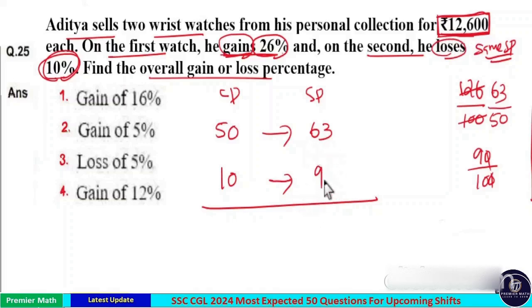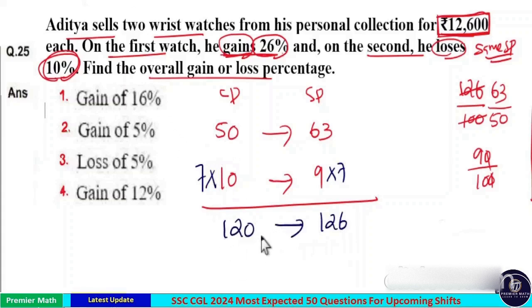So here this is 63. If I multiply 9 with 7, this will become 63. Now selling price equalized. But when I multiply selling price with 7, I should multiply cost price with 7 in order to equalize this part. Now total selling price is equal to 63 plus 63, 126. And total cost price is equal to 50 plus 70, that is 120.